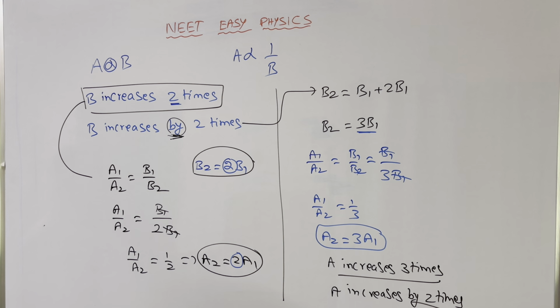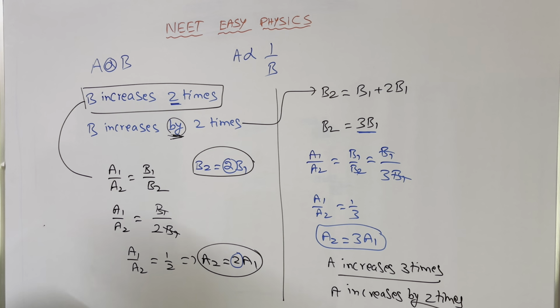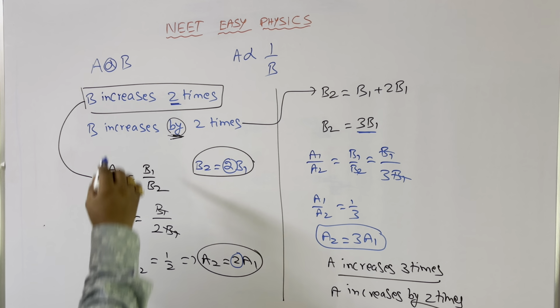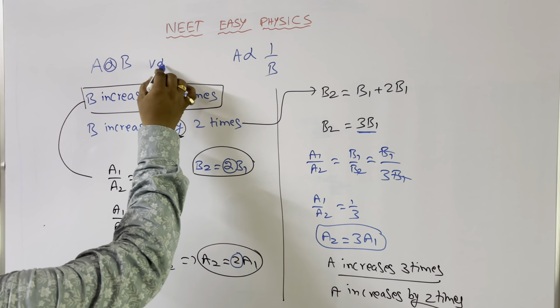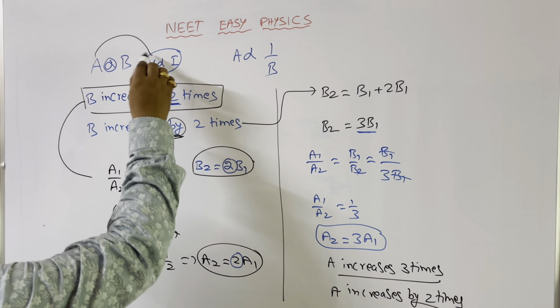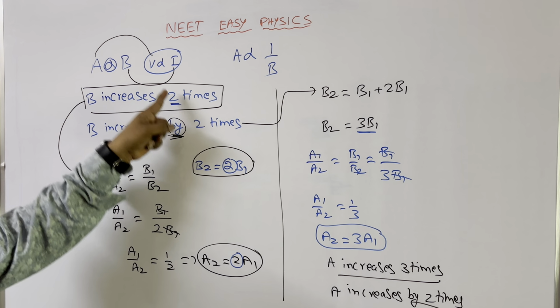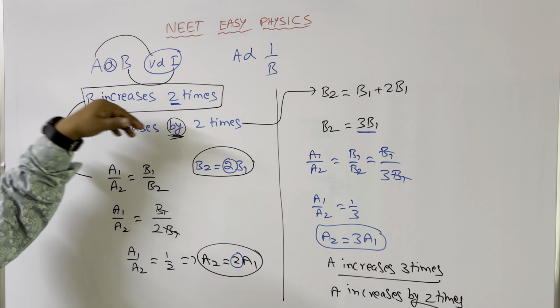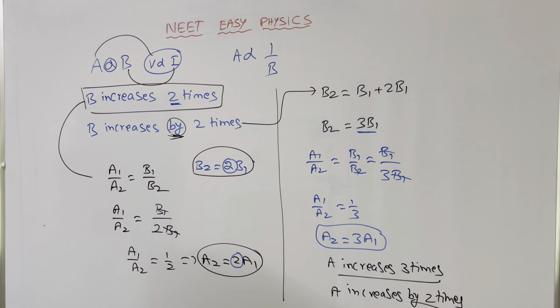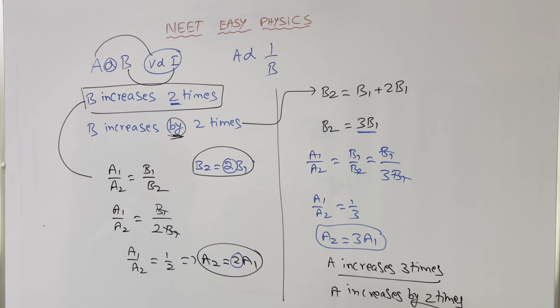Where will we get all these in physics? Now we are taking A and B. Let us assume Ohm's law in current electricity. Ohm's law says voltage is directly proportional to current. In place of A, you have voltage. In place of B, you have current. Now current increases 2 times. What happens to voltage? Voltage also increases 2 times. We can practice by changing numbers, 2 to 3 and so on. Then you will be able to solve these types of problems very easily.